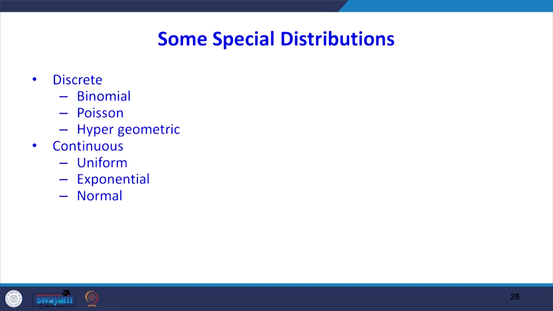Dear students, now we are going to some special distributions. We will study some special distributions in the discrete category and continuous category. In the discrete, we will study the binomial distribution, Poisson distribution and hypergeometric distribution. In the continuous category, we are going to study uniform, exponential and normal. In this class, I will explain the theory and the corresponding parameters. After the end of this class, we will use Python to find the various parameters, mean and variance of your distributions and the corresponding probabilities in the practical class.